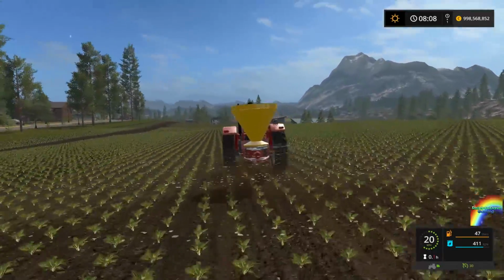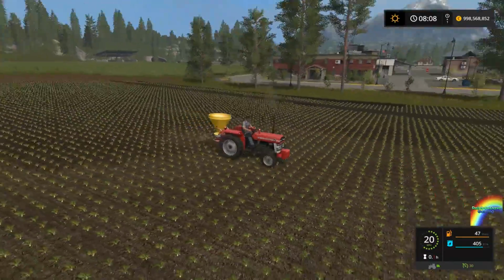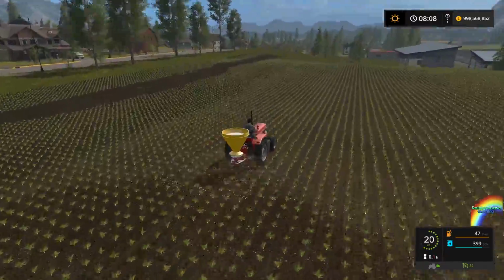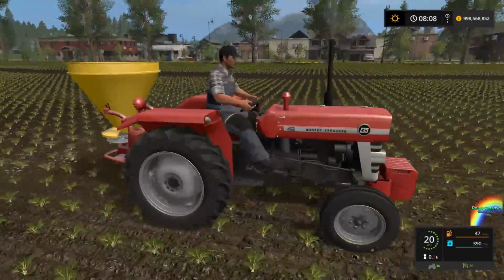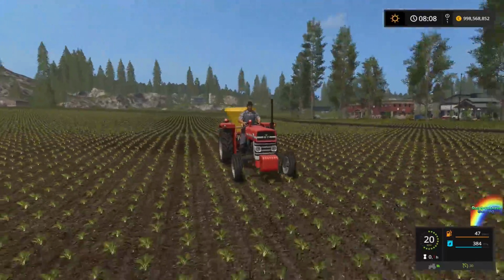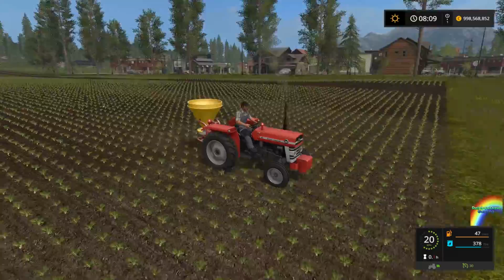Now, what kind of farms do you use this thing on? Because, I mean, it's a low-capacity spreader. It's 500 liters at most. That's the capacity of it. You know, how would you even use this thing? And I would say, if you've got a small farm, you're going to want to have small tractors, and you're going to want to have small equipment.